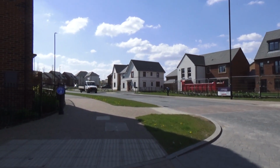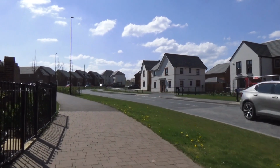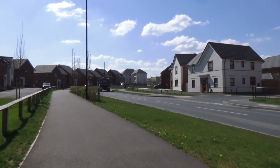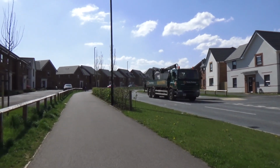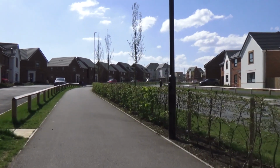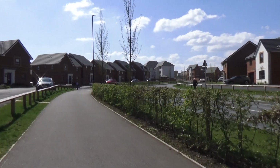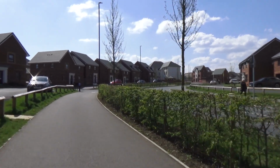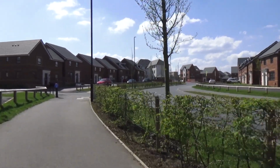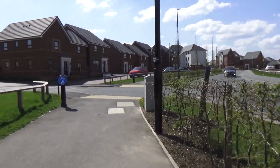So, like again, to the left of me, give or take, 100 foot or so, would have been the old coking plant. And remember, I don't believe a coking plant just produced coke. It produced all the various different things from coal. So coke would be the end product, but they would have siphoned off various different chemicals along the way. We've got Woodhouse View here.